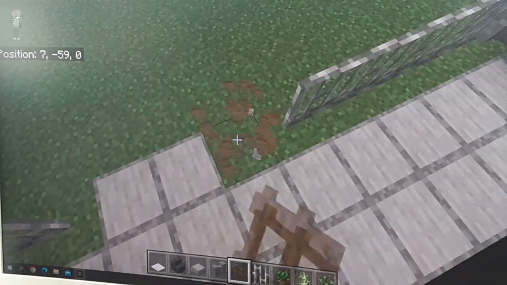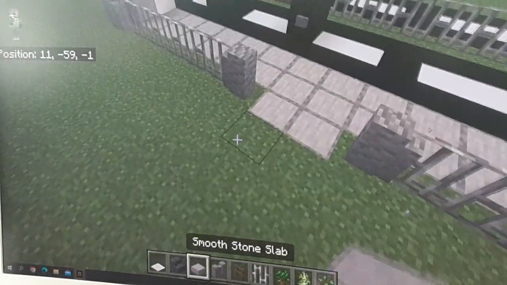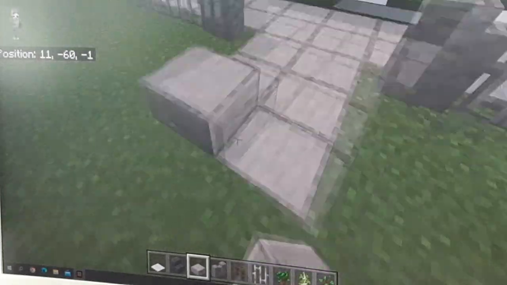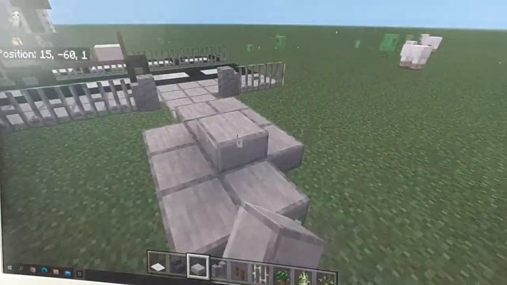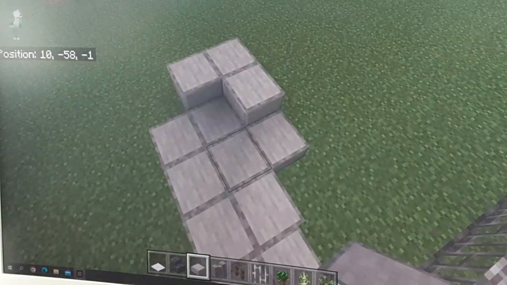So now we'll add one underside wall here for the corners, then it will have a little spiral staircase, which will be about 2 blocks thick. Like this.